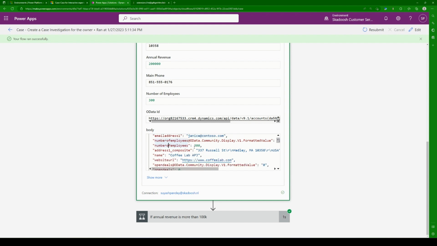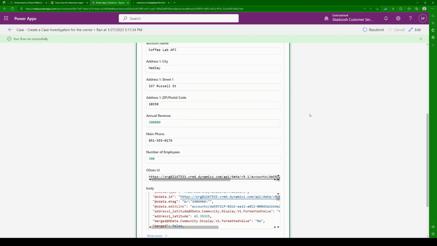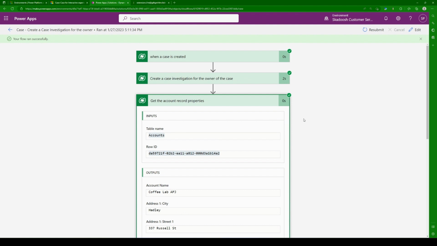Number of employees, this one. But are we even using these fields ahead? No, right? So this is costing your service more time. Although it's already so fast, it says 0 seconds, when you have more complex flows, you can make it a bit smarter. So how do we really tell the flow to only get the fields that I need ahead?